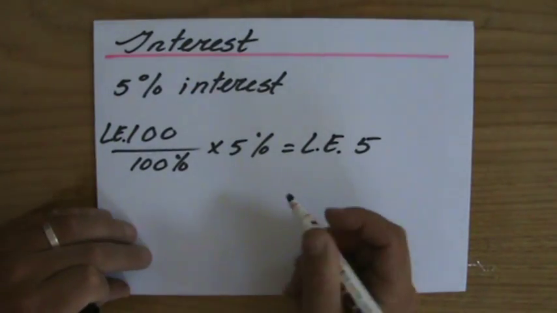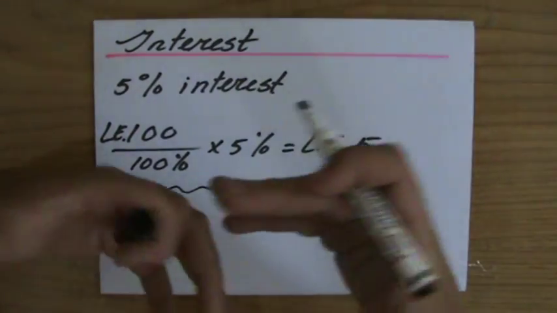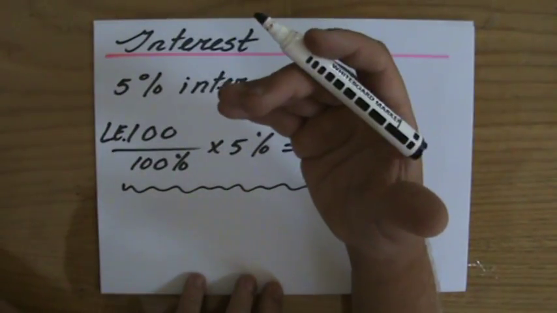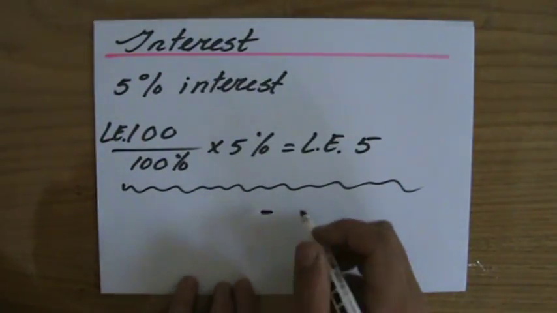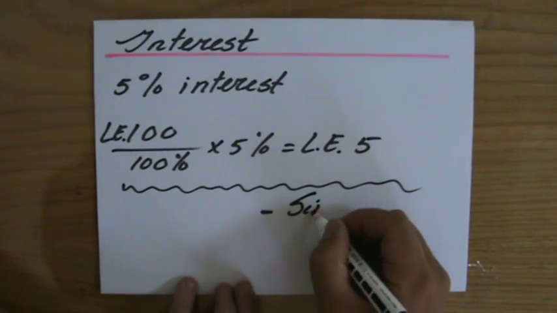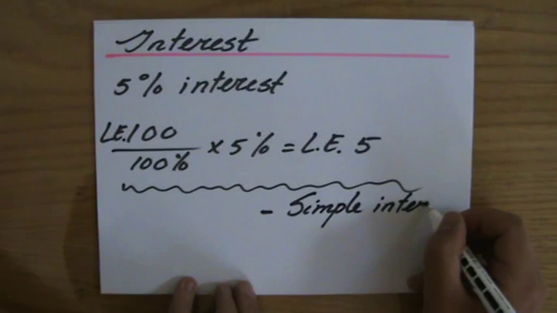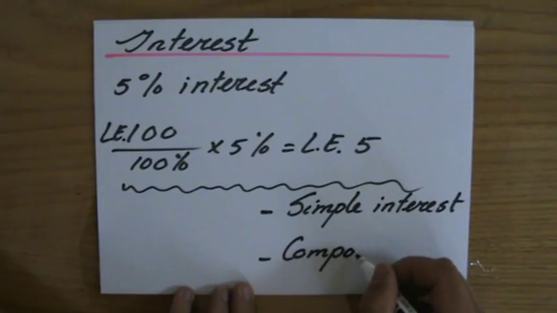The only thing I want to say is you have two types of interest and that is very important to distinguish between them. And it is always very clearly written in the question about which type you're dealing with. Because we have simple interest, and the other type of interest is what we call compound interest.